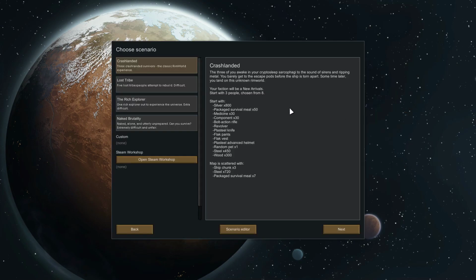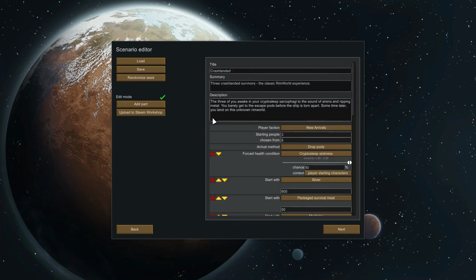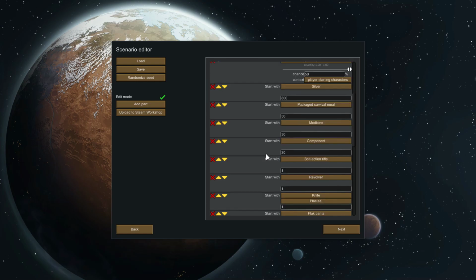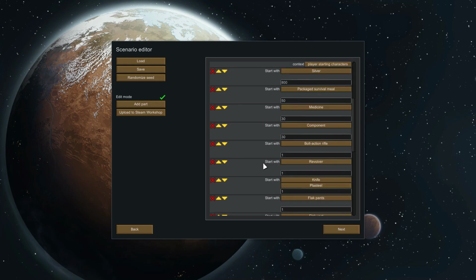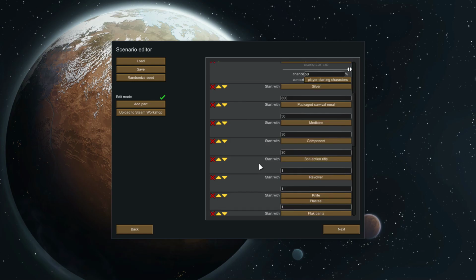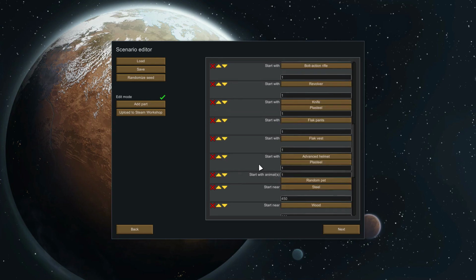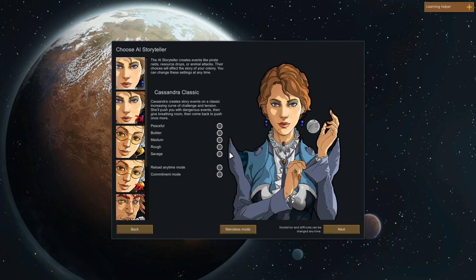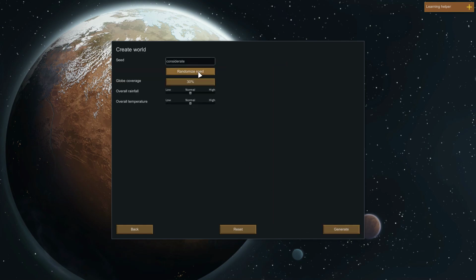Let's start a new colony here. Now we're going to use a slightly modified version of Crash Landed. We're going to start with 4 people and 1 less random pet. Where'd that go? Random pet. Here it is. Next, we will do... oh, wait, let's do 2 times. There we go. Reload anytime, because I'm playing for a YouTube video and I want to be able to reload.